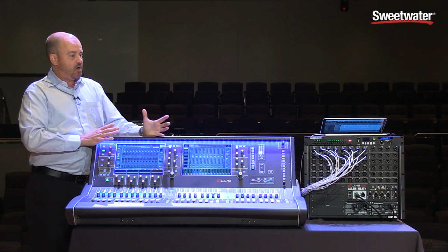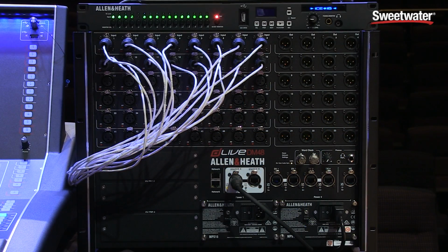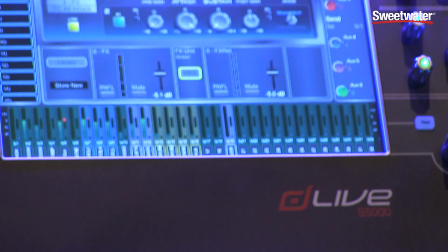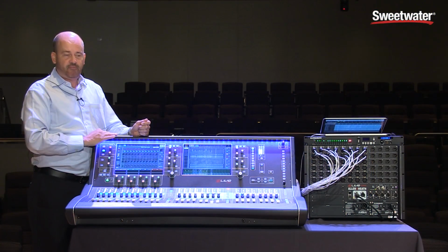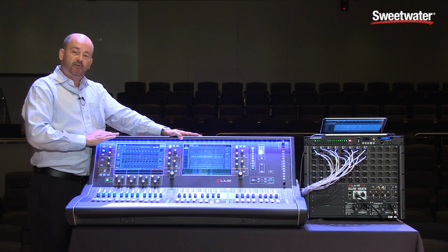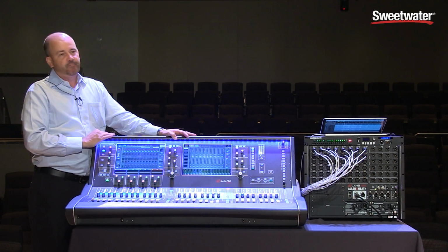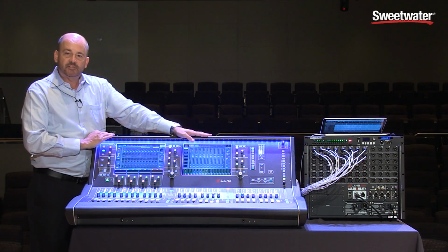The entire system is all based around two components. What you're looking at here is the DM48 digital mix rack, as well as the S5000, which is the mid-size surface in the line. There are three surfaces available: a single screen 20-fader version called the S3000, the dual screen 28-fader version called the S5000, as well as a 36-fader version called the S7000, and three different mix racks available. The mix racks come in a 32 channel, a 48, as well as a 64.